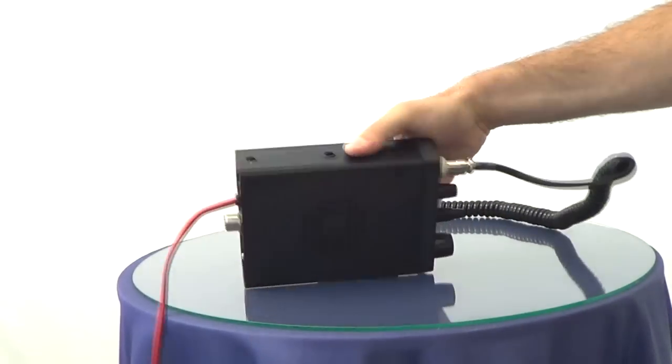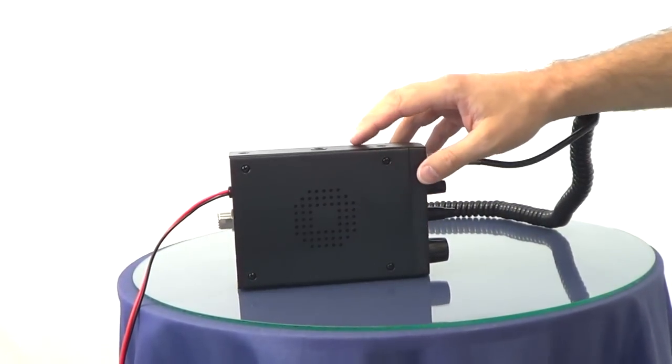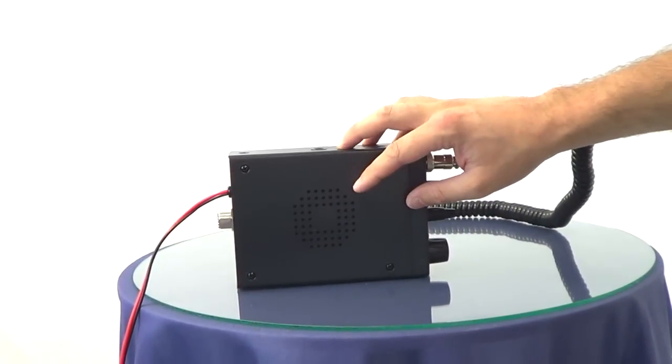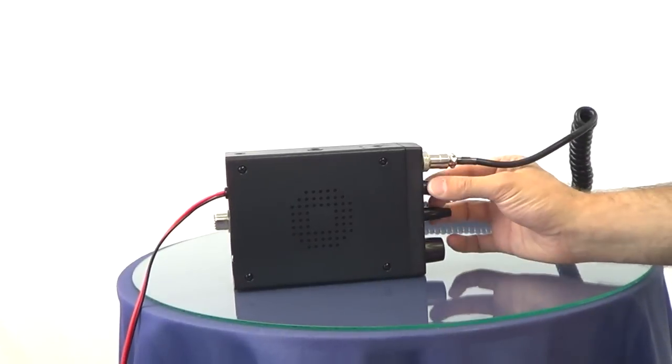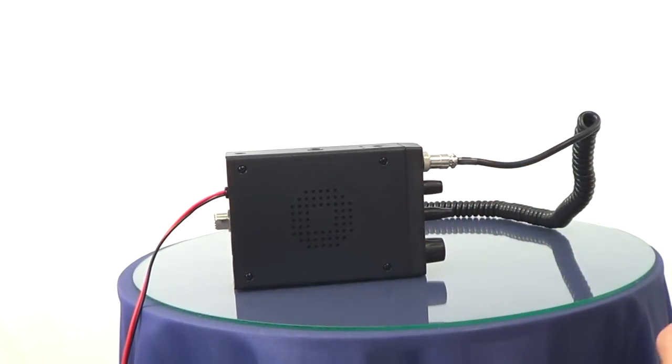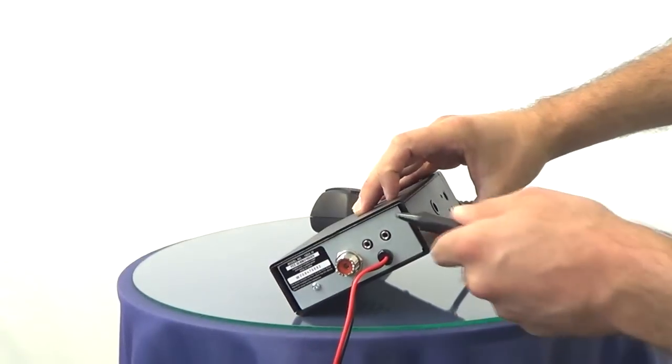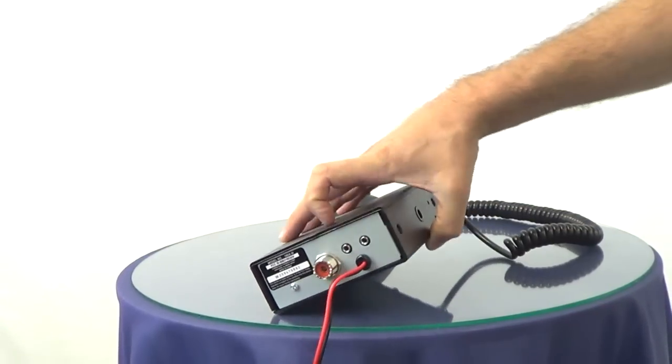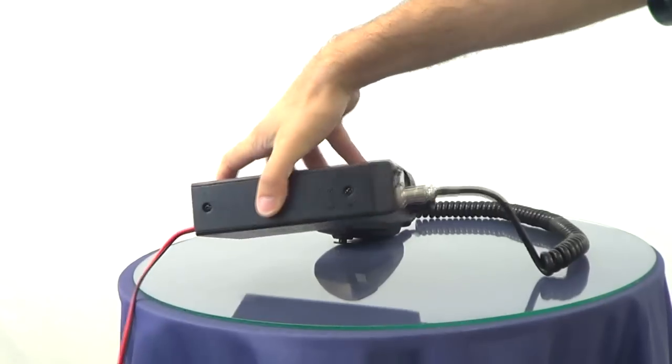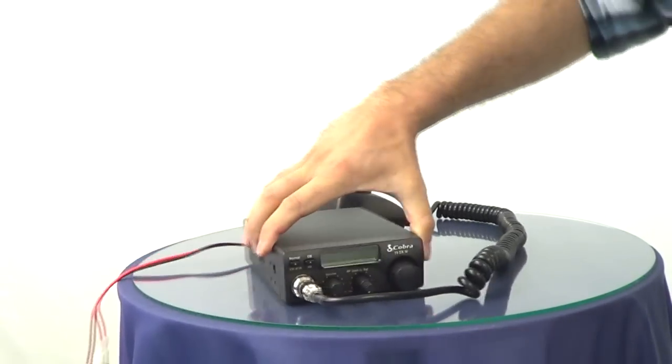That's handy because these radios, like many of the CB radios, have a speaker on the bottom. And you can't hear that very well if you install it on the floor or under the dash. If you plug in an external speaker to that jack, you can run that around by your head or just wherever you can hear it more clearly.